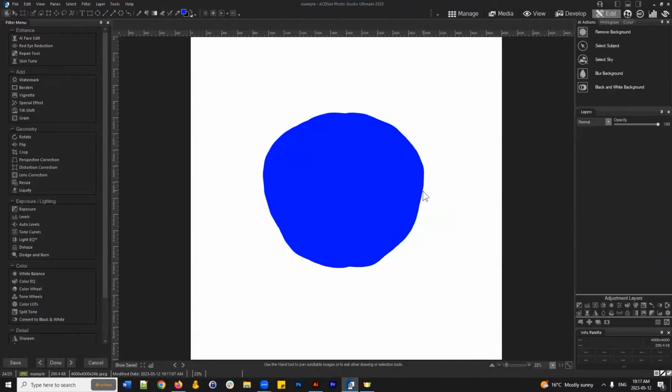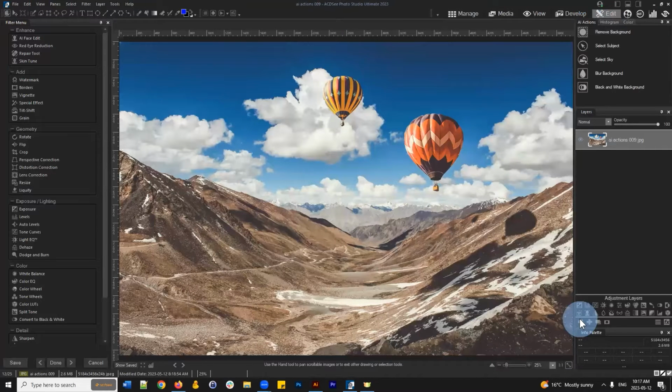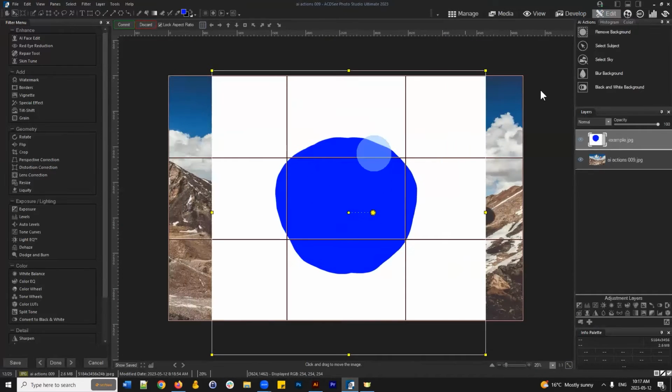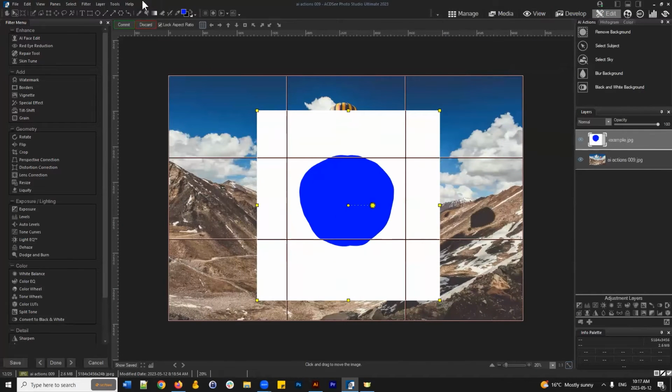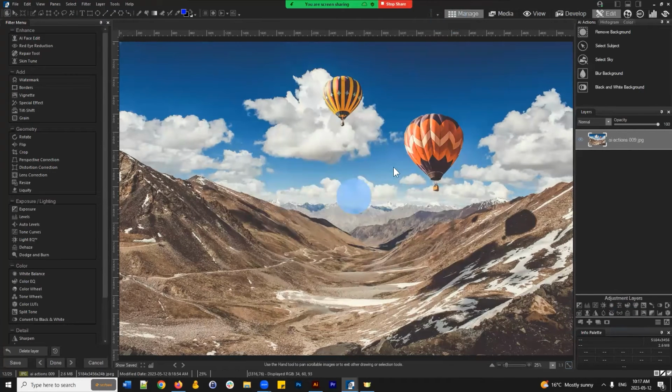Let's do that. You can see that when I go to save the file itself, the actual process of saving the JPEG does remove the transparency that's presented here. So once again, if we go back to our AI actions image, just like we had earlier, and we go ahead and we place the example that's a PNG, or sorry, a JPEG over top of it, yeah, it's going to contain all of the information that was presented to us earlier, in this case, the white square. Okay, so let's go back to our subject here, talk a little bit more about that.